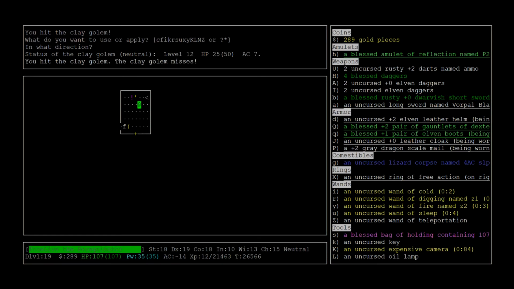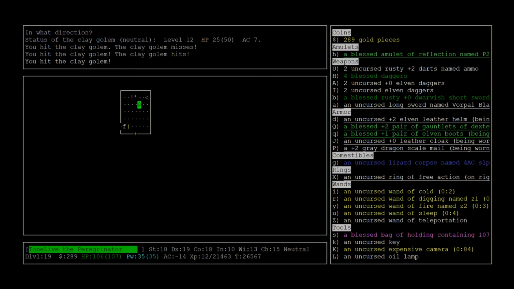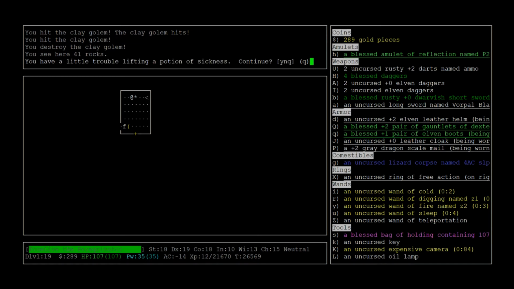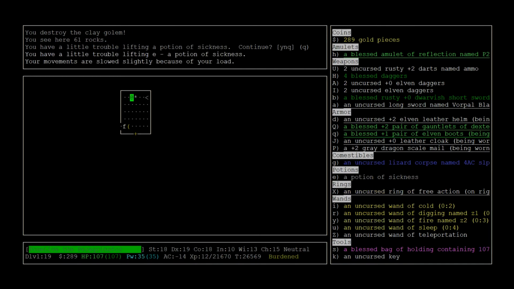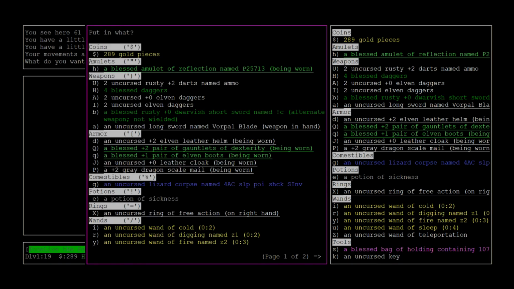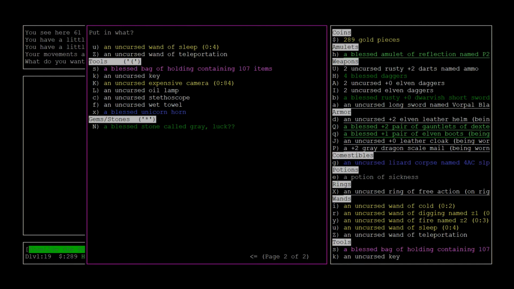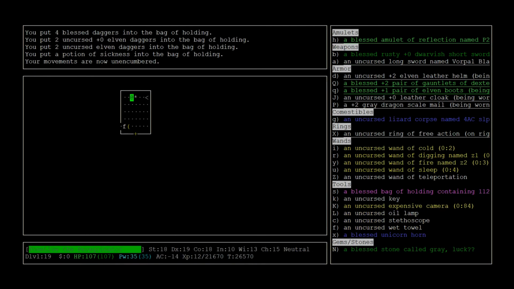These guys are somewhat tough, or if you can decapitate them, they just drop some rocks. Okay, yeah. So we're having some encumbrance problems, and I think I'm going to solve that by putting some ranged weapons away for now, and this gold. Maybe at the end of this floor, we'll try to deal with that by polypiling some stuff.